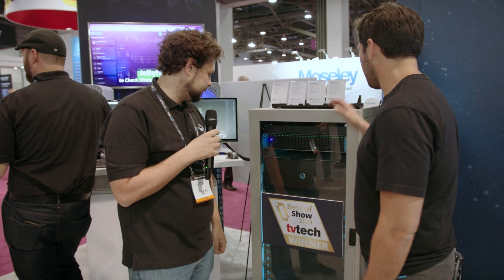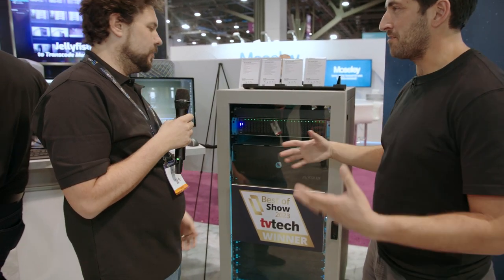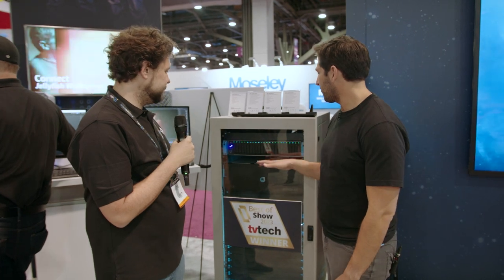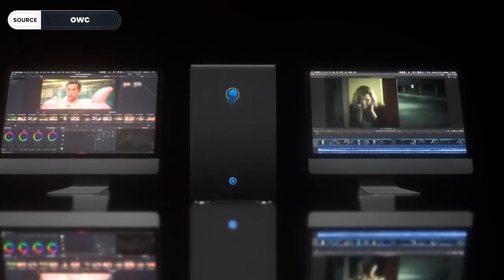This is definitely an on-premise solution — you've got a bunch of computers connecting to it and you need massive shared storage. But we also have portable Jellyfish. Our smallest is the Jellyfish Mobile — it's basically slightly larger than the Thunder Bay Flex 8, with a handle on top, 8 bays. You put it on a table, plug in up to 6 or 10 gigs in the back, connect your computers, turn it on, and within 10 minutes everyone's editing 4K video with no IT required — just a nice big shared storage everyone can work off of.